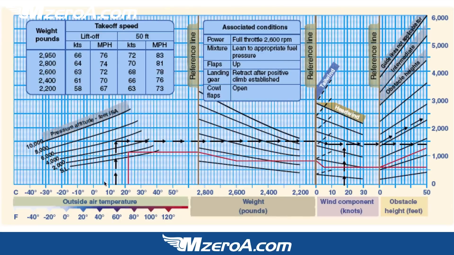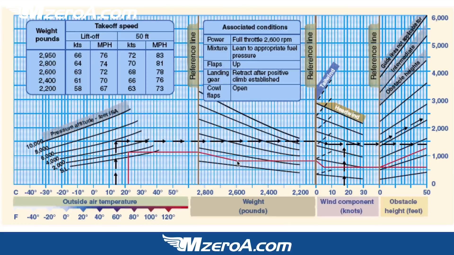We always start down with our temperature — we'll just use the example with this red line here. We start with our temperature and read straight up to our pressure altitude. Upon reaching our pressure altitude against this gradient line, we go straight across to what's called our reference line. From there, we parallel the nearest line down until we get to our weight. Once upon hitting our weight — and this is where some interpolation comes in, because this line has taken a different slope — we work to make the most exact line that we can, with some interpolation needed, and then straight across to our reference line.